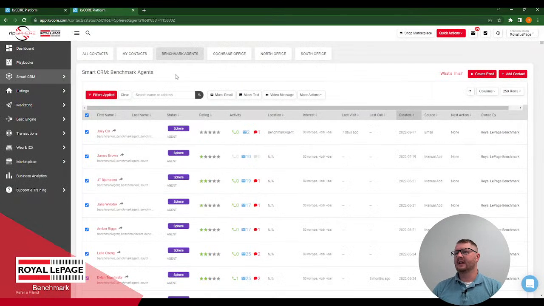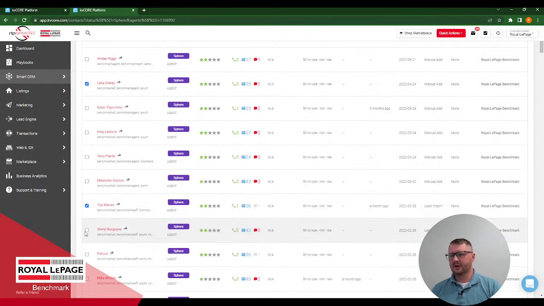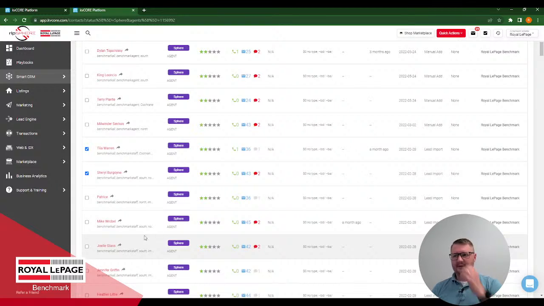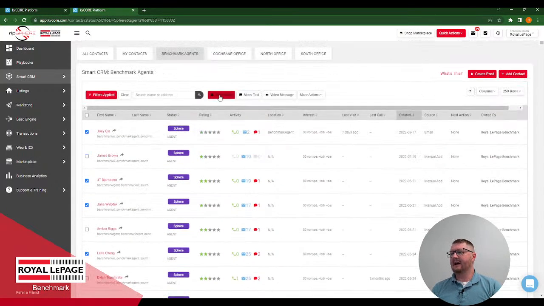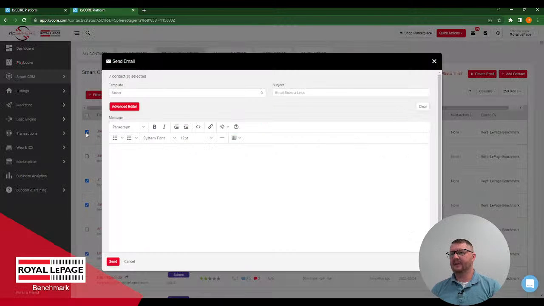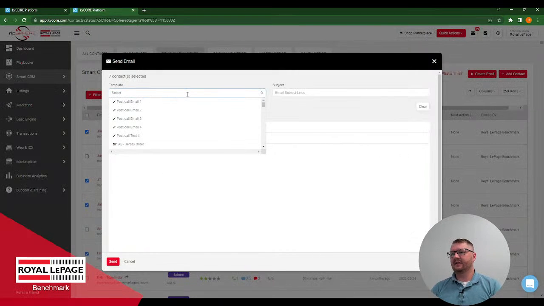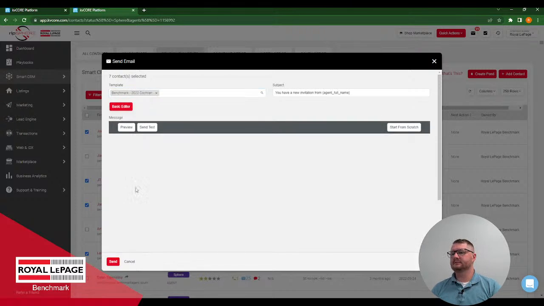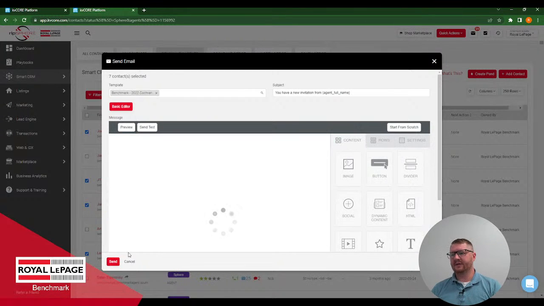The other option is to come into Smart CRM. And again, I would increase this to 100 or 250 rows. And then instead of picking everybody with this checkbox, maybe you go through and pick specific people that you want to send this to. So I can do this, and I'll say, let's say I wanted to invite these people, and now I'll go to mass email here, and it'll mass email these people. And again, I'll click on this, type in Pancake, and I would click send, and it would send to those select people.